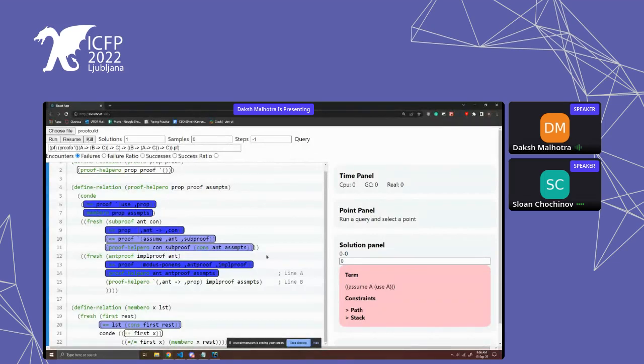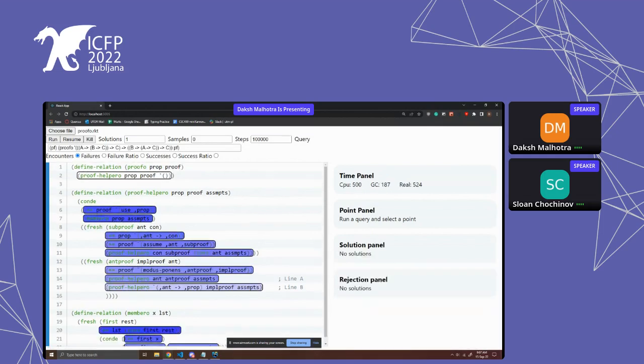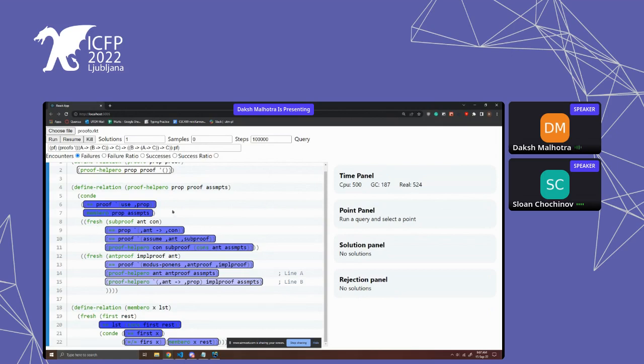Instead of letting miniKanren run until it finds a solution, let's have it run for 100,000 steps. In our implementation, a step is just a finite small amount of computation. So by setting a bound on the number of steps, we're limiting the amount of time miniKanren will run for before giving up. We just ran this again with 100,000 steps, and we can see that miniKanren is done running. We can see the profiler's report on the program point statistics on the left. The program points are these blue highlights on the left.